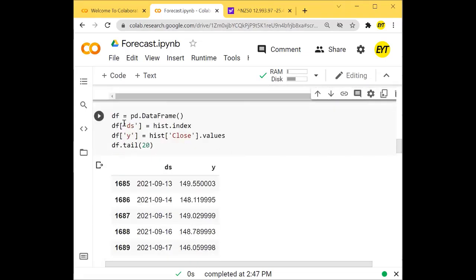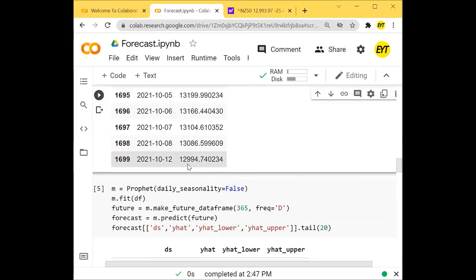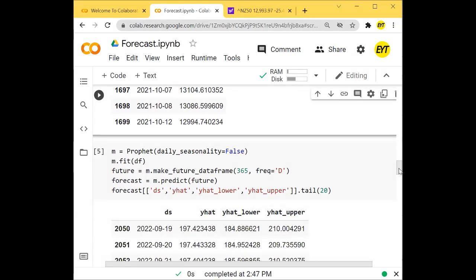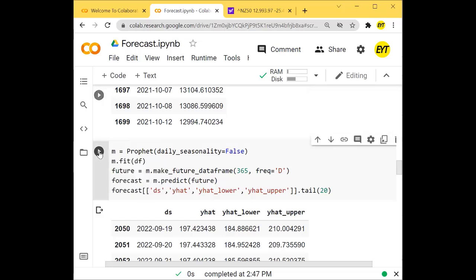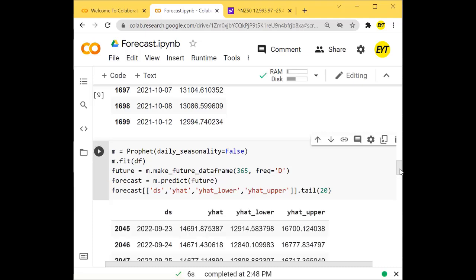And then, right, we can rerun the data frame. Now it shows 12994 today. And also we can predict it using Prophet. If everything the same, we simply click the triangle to run the code. It takes seconds.